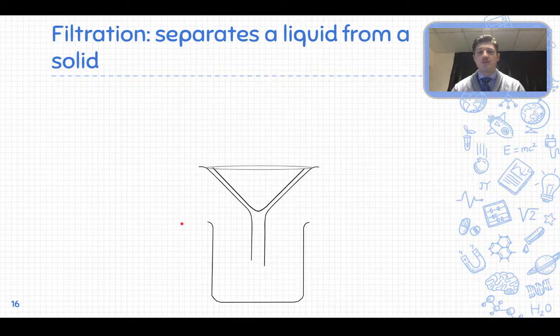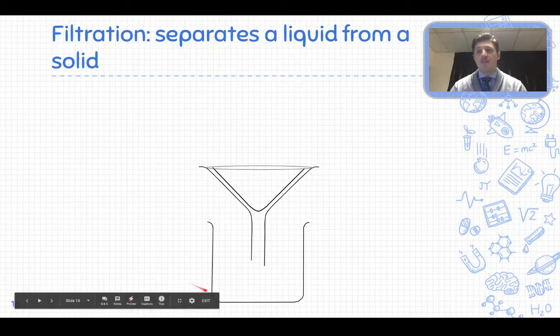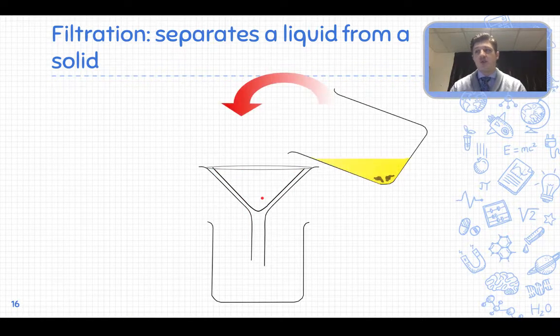Filtration is another method. So here you can see the steps of filtration. You've got a beaker, you've got a funnel, you've got some filter paper folded correctly. You also need another beaker with your nasty mixture in it. So maybe you're trying to separate some sand, water and salt to create pure drinking water. If that's the case, you just need to pour your mixture, once you've given it a good stir, into the filter paper. Okay? And then what will happen is it will gather all up here. Now this filter paper has tiny holes that you can't see, and they only let certain particles through. So these big sandy particles up here of the solid that is insoluble will be separated, but anything that is soluble will go through the holes in the filter paper.